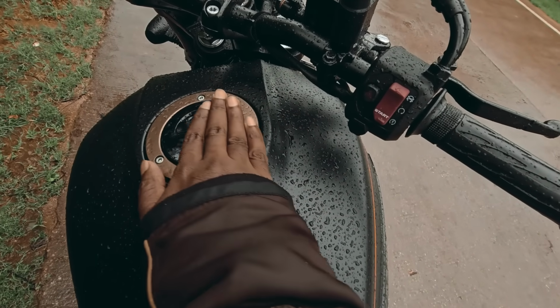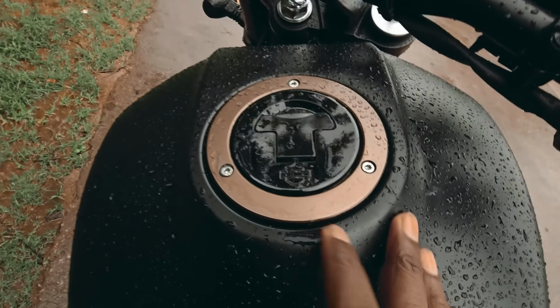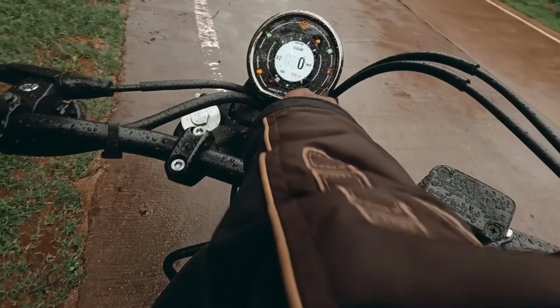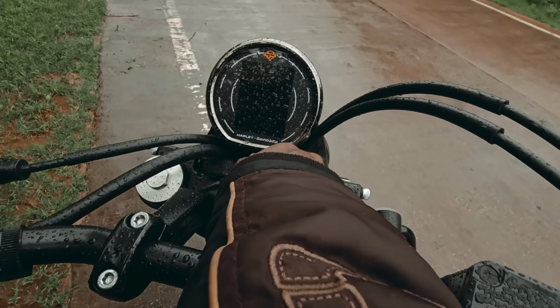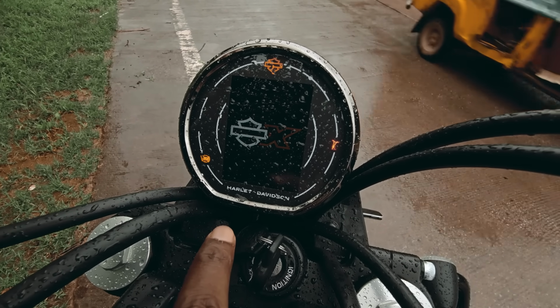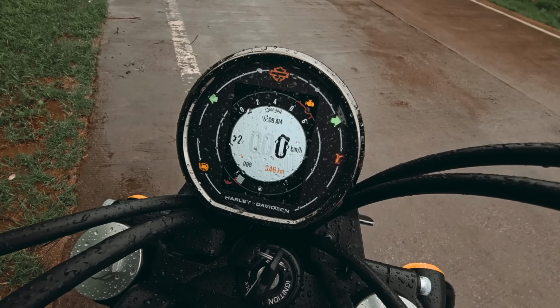Then look at this tank, the detail, the tank lid. Here you have the Harley Davidson logo. Again, one of the most beautiful speedo consoles. Gives a proper premium Harley look and feel to it.